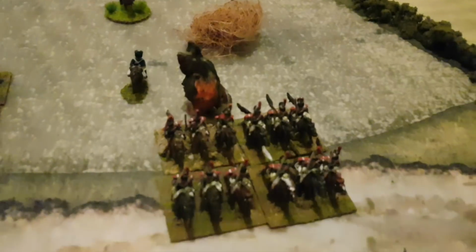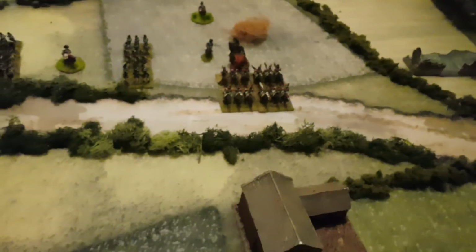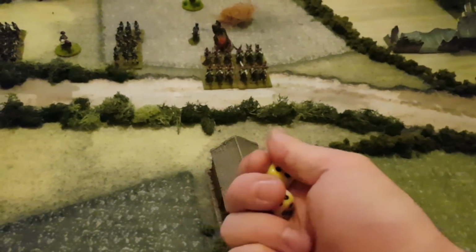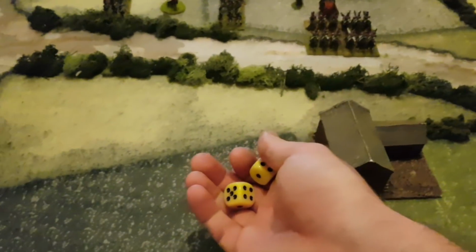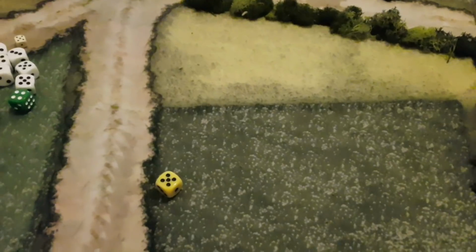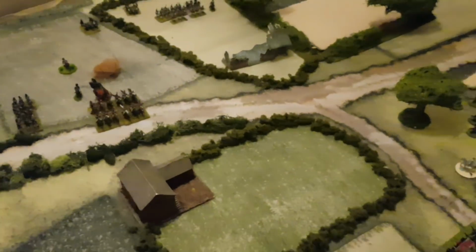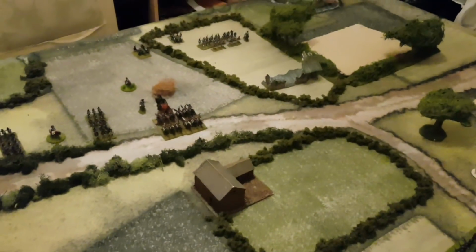So we'll put that behind them to show that they are disordered. They need to make their save, so they normally save on a 3. So it's pushed to a 5. And they managed to make it, so no casualties for the cavalry. So that's it for the British shooting, nothing else is in range. So we'll go over to the French.